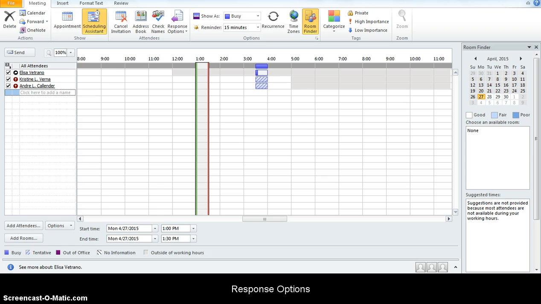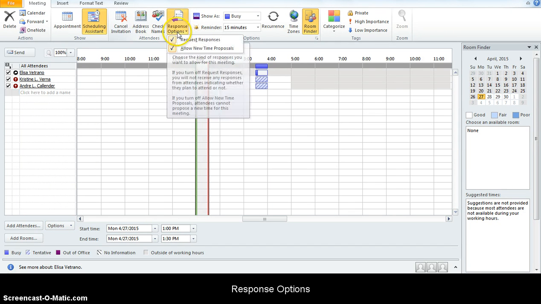Another feature that Outlook has pertaining to meetings and appointments is this response options section. If you click on it, you may either check or uncheck request responses and allow new time proposals.